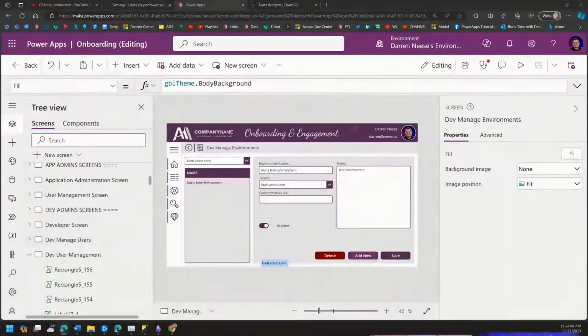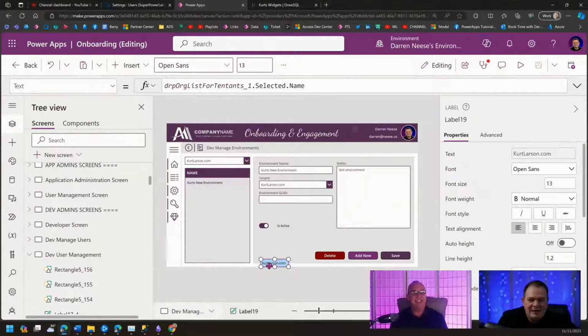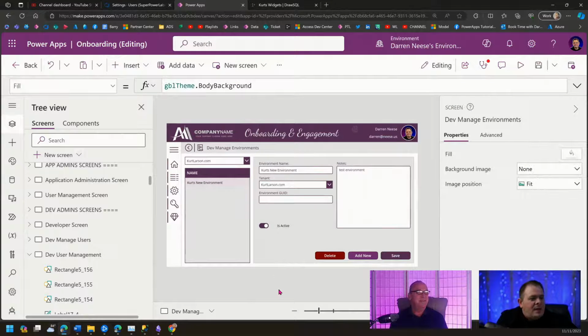All right. So now I don't need this label anymore. We figured that out. That is always a little bit of a risk when you start duplicating screens. Let's say you've got 4 different screens that are going to be operating and look almost exactly the same. Whenever you copy something, and this comes into play when you copy code as well, make sure you change the things in there that apply to what you've pasted it into and not what it came from, right? Because if you don't, you're going to get some unexpected results.